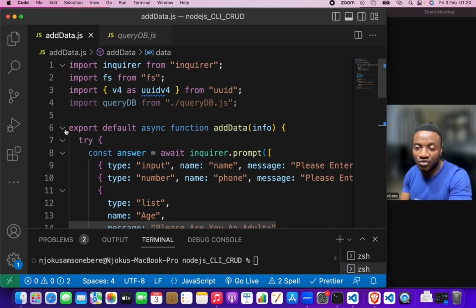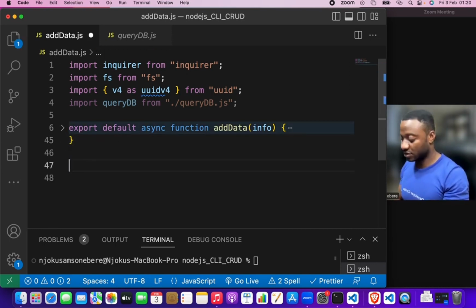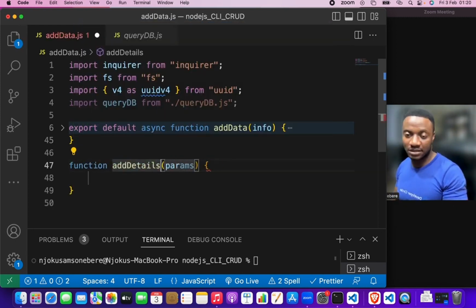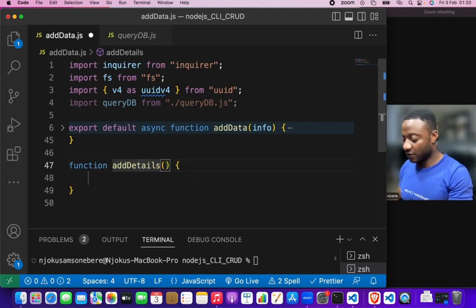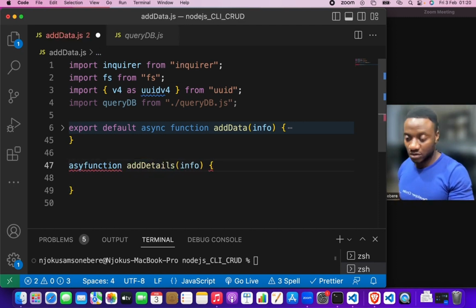Next thing is to create the addDetails function, and we just need to create addDetails like this. This one will take in the info parameter, and that is it. All right, we'll make it asynchronous too.